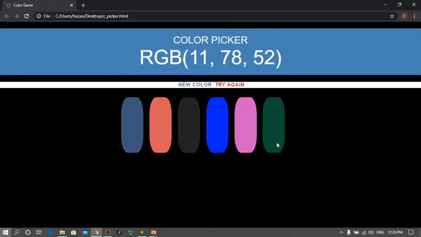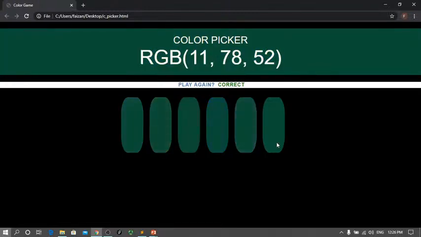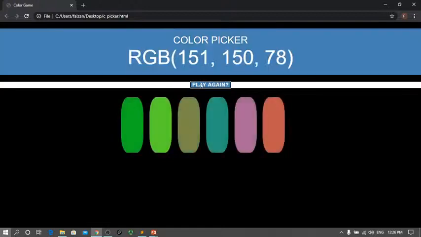Now let's click something which is correct. You see all the stripes changed to green, a darker version of green, and we got the message in green saying correct. Then this stripe, the header, also changed color. When I hover over it, it gave me an option of play again. When I click on play again, this is the reset button I was talking about.